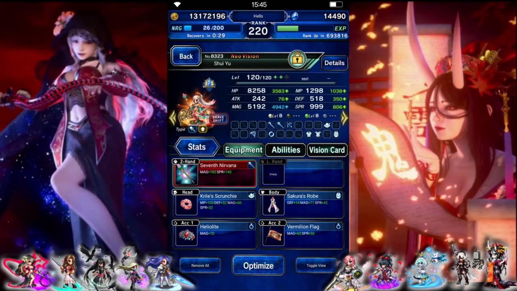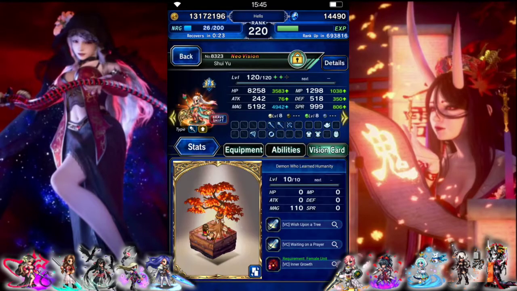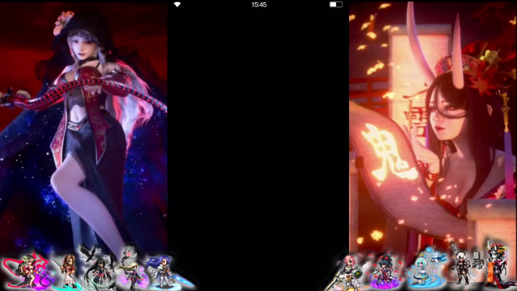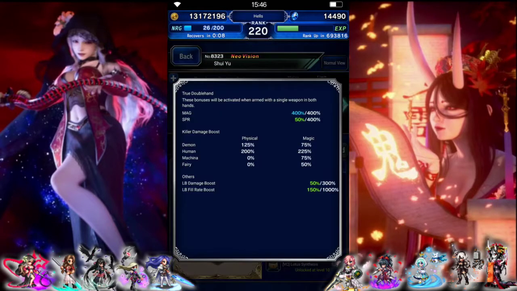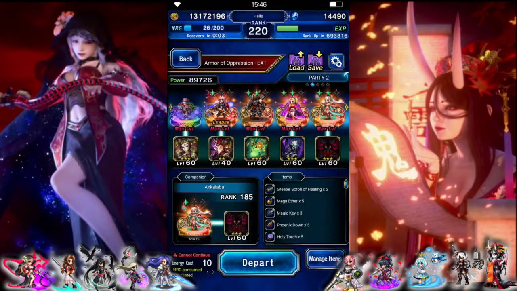Shiyu is going to be our main damage. So, just going to focus on her base form, and that is set for magic and killers. So we got 275 human killer there. And we're just going to borrow one with killers to chain with. And they got 225. Alright, let's see how this goes.